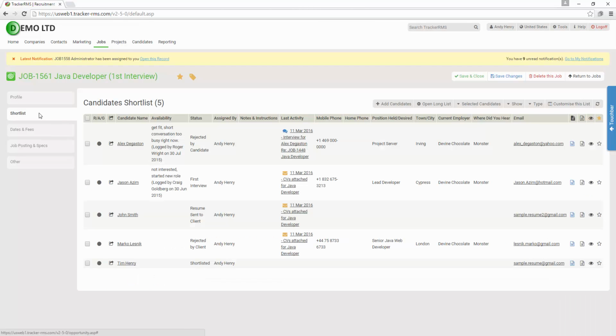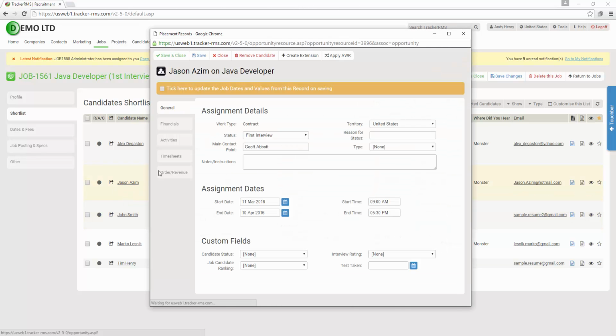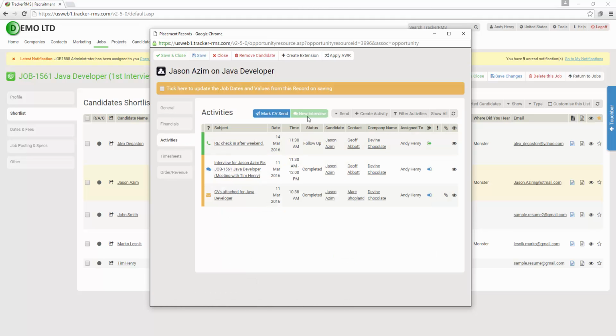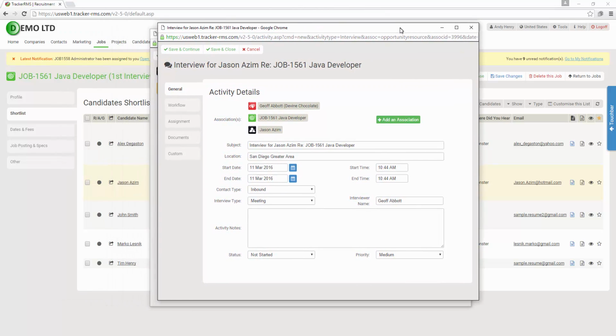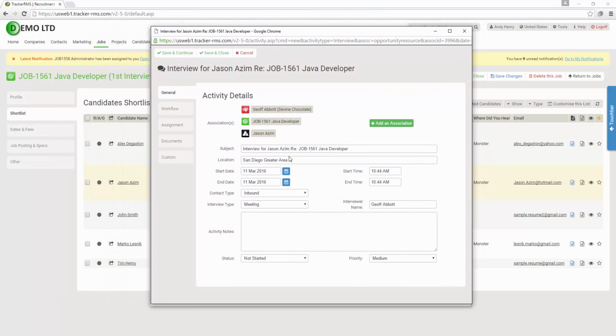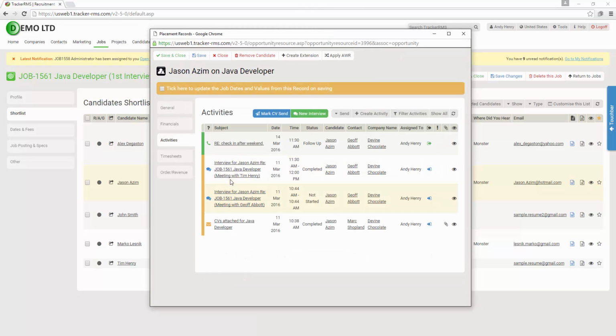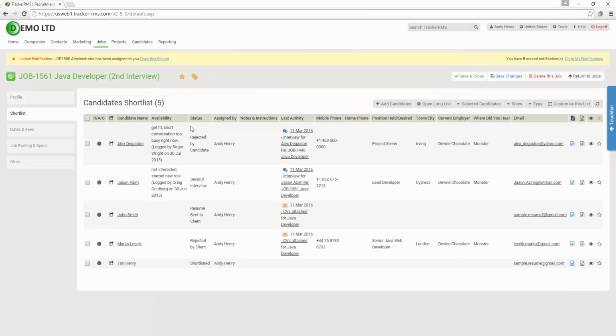Now, if we wanted to book in a second interview, it would go the same way. So all I'd have to do if the client really liked Jason and wanted to see him is click on his name, go into that Activities tab again, hit the green New Interview button, and I can book in a second interview, which will advance the workflow. I could put in my date and time again. All I'd have to do is hit Save and Continue, send my template out to the hiring manager or the candidate from here, hit the green OK button, and now I have my second interview that's logged. So when I hit Save and Close, again, we'll see that the job and Jason will update to a second interview stage. And if you were to do a third interview, it would advance to further interviews. So all the workflow is built and will update in real time.